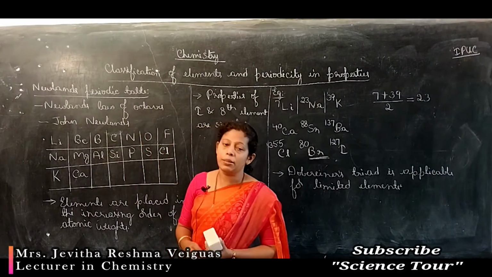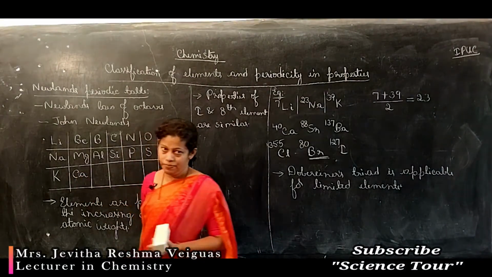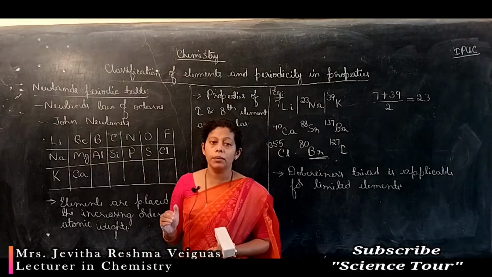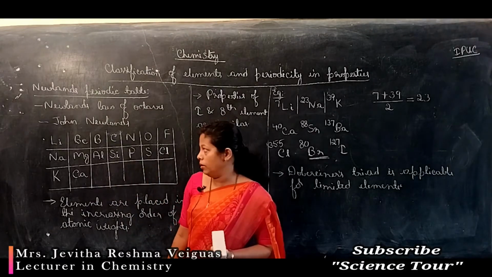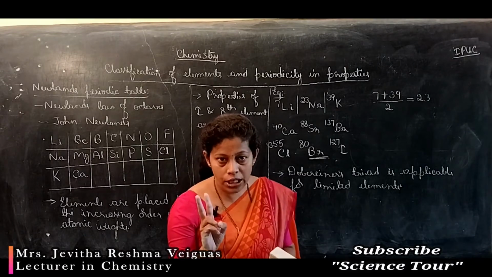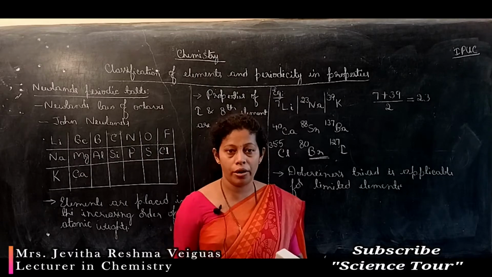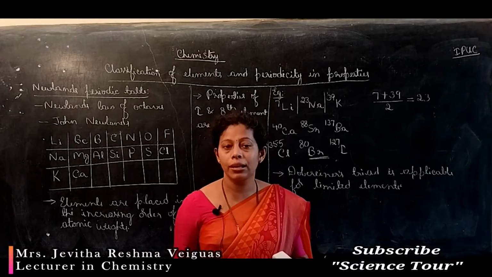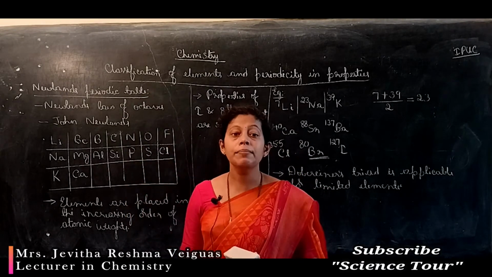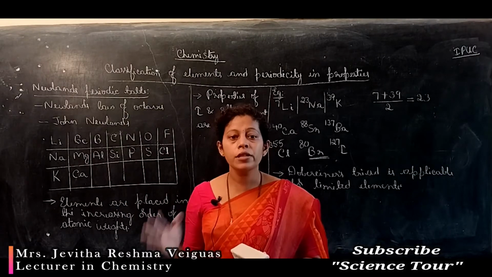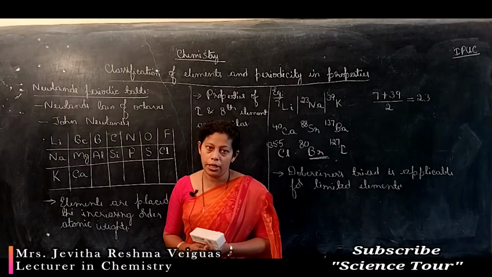But even this periodic table failed. Why did it fail? Because it is applicable only up to calcium, meaning it is also applicable for limited elements. That is why this periodic table also failed. So we studied two periodic tables: Dobereiner's periodic table, where three elements were arranged in the increasing order of atomic weights, which failed due to its limited applications; and Newlands' law of octaves, where the first and eighth elements had similar properties, but even this failed because it is applicable only up to calcium, or you can say it has limited applications.